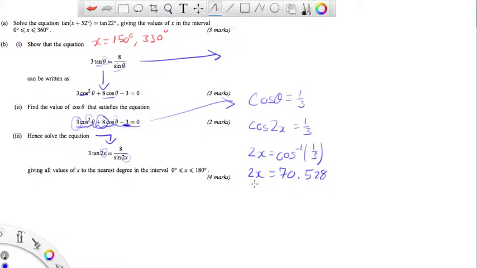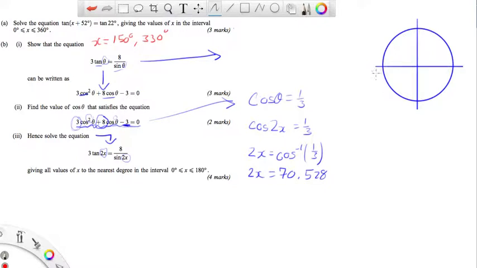Don't divide by 2 here. It's tempting. It is so tempting. But we don't want to do it. And the reason is because we still have to figure out our positional placement. What other angles will give us this? So here I'm going to draw another version of my unit circle. And we're going to look at some of these angles here.